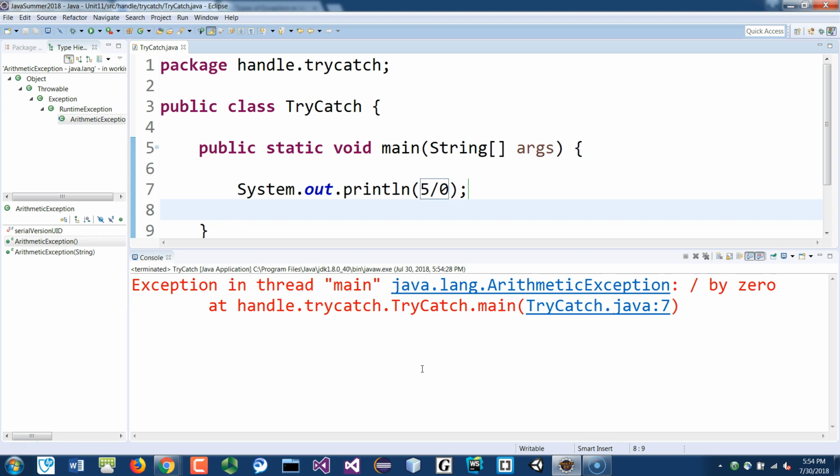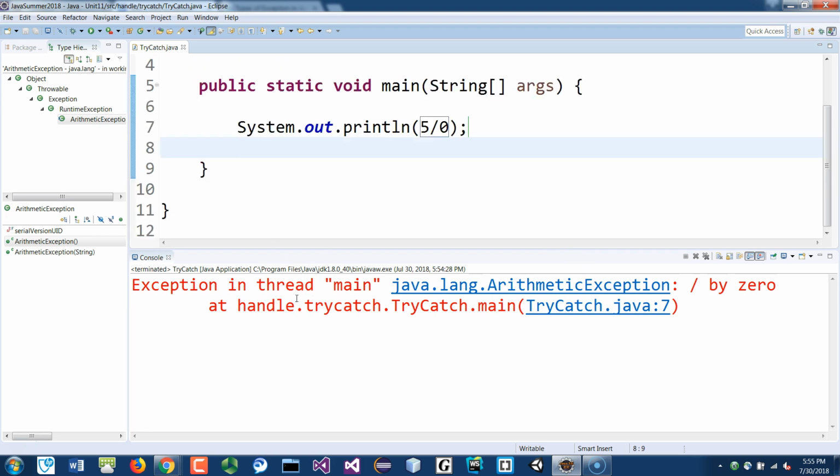As you can see, it doesn't catch that error when you write the code. When you run it, then it generates this error. And as you can see, it actually stops the program. If I write another statement below it, if I do like sys out and just say hello, right? 2 statements.